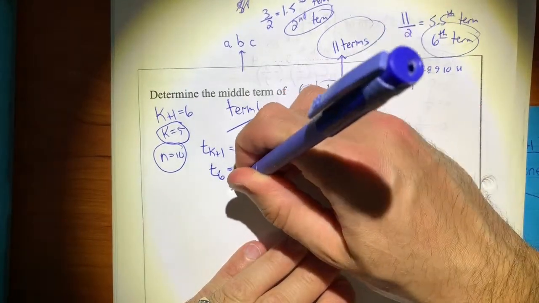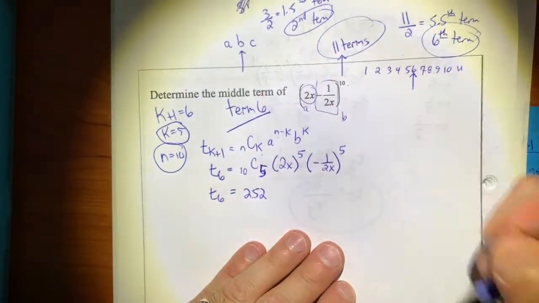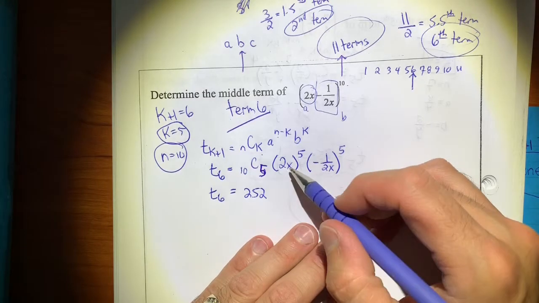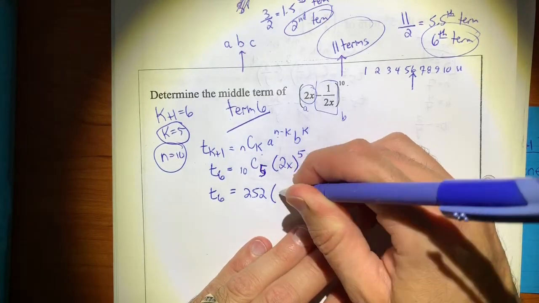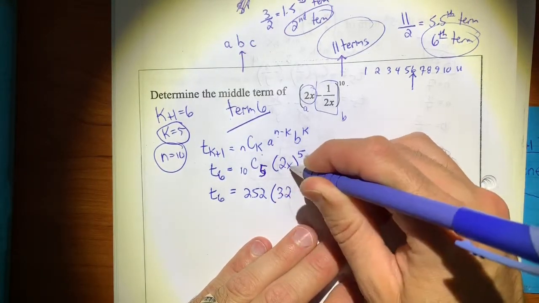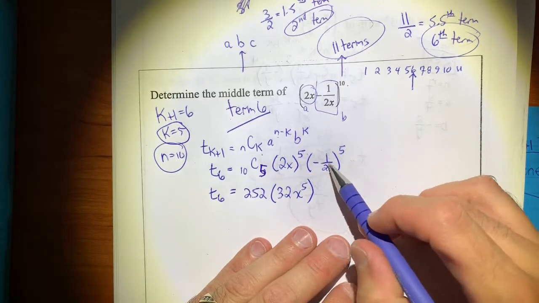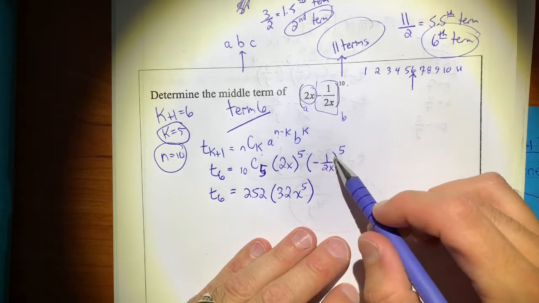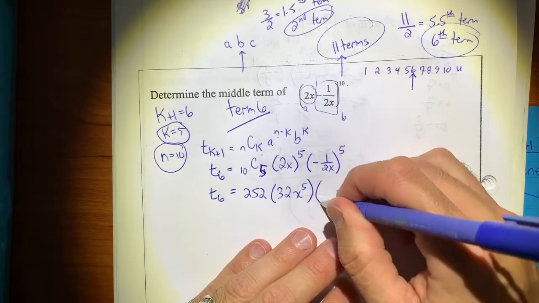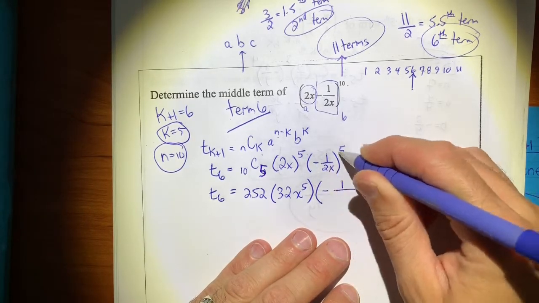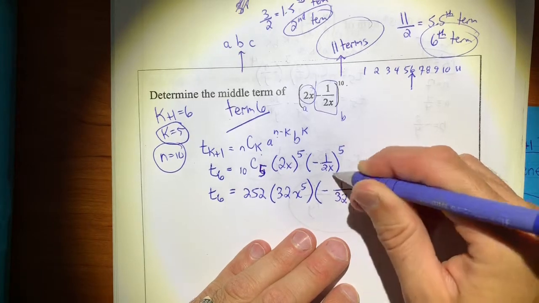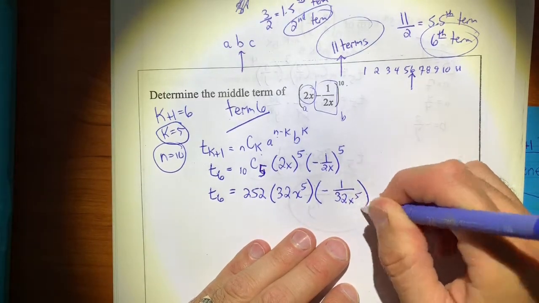Oh gosh darn it, I forgot to write the term 6. There. All right, now 2 to the 5 is 32, 2 raised to the power of 5, and then x raised to the power of 5 is x to the 5. You have a negative raised to an odd power, so it's going to stay negative. Okay, and then 2 to the 5 again is 32, and x to the 5 is x to the 5. It's just all in the denominator.